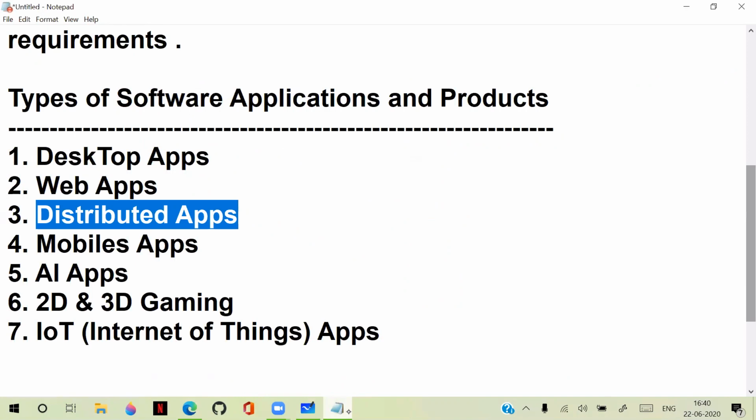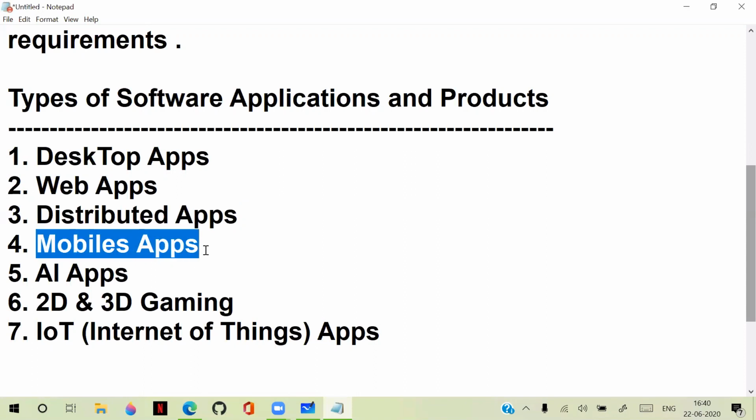We have mobile applications also. Mobile applications means mobile native applications. Mobile native means, for example, in your mobile you have a calculator, calendar, phone book, camera, gallery.